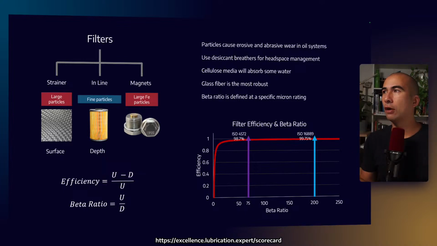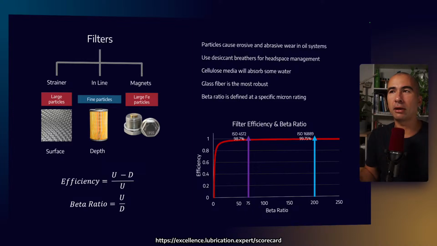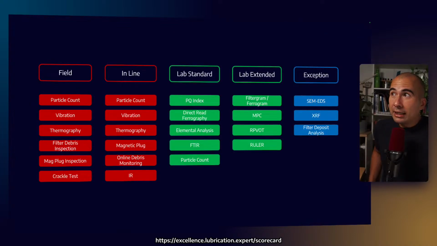You might also often hear filter companies say, we are selling a 5 micron absolute filter. That doesn't really mean a whole lot. There are different standards for what an absolute filter means, and no filter captures everything at 5 microns, especially with the depth media, right? So it will allow some amount of them through. All right. So that's a very, very quick summary of all the different types of tests that we can run.